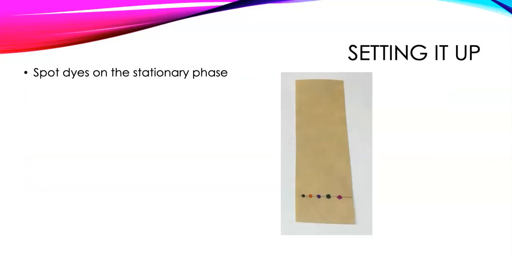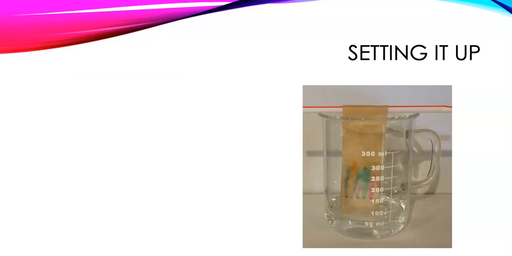So what you do to set it up is you take your dyes and you actually spot them onto your stationary phase. Here I cut a piece of coffee filter into a rectangular piece, although it doesn't look that rectangular here, and I spotted them on a line that I had drawn with a pencil, because the pencil will not dissolve in the solvent that I'm going to use. All right, and then I lowered it into a beaker. Well, actually, it's my coffee cup. It looks like a beaker, and I lowered the strip into the beaker so that the paper just touches the solvent, but my dyes are above the solvent. I don't want the dyes to actually go into the bulk solvent. I want them to be on the paper.